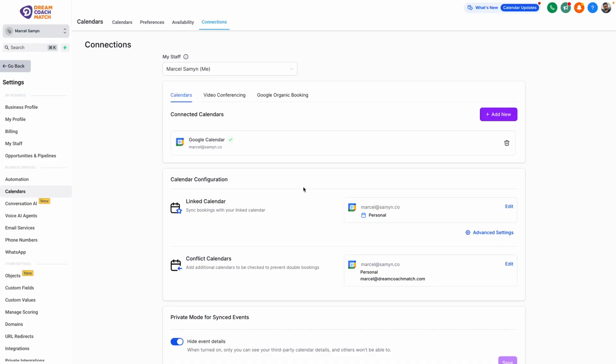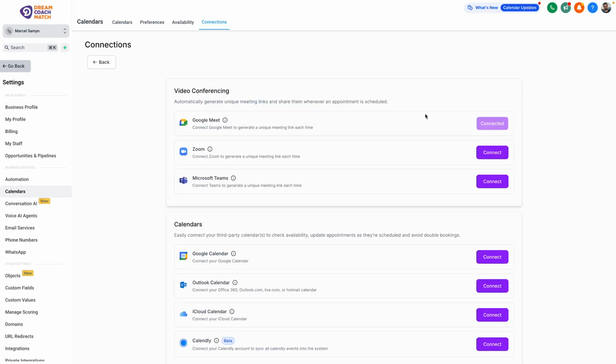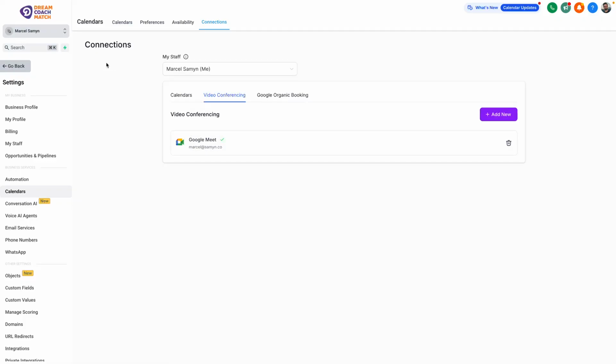We've connected it, and now that will actually pull things in and save things. So that's all great. That's working. If you use Zoom, I suggest you go to video conferencing. By default, Google Meet works because I connected my calendar, of course. If I click add new, you can connect to Zoom or Microsoft Teams if you prefer to use those for hosting your meetings. So it's the same workflow. You click connect, you log in, etc. I'll not do that here because I think it makes enough sense and keeps it simple for this explanation.